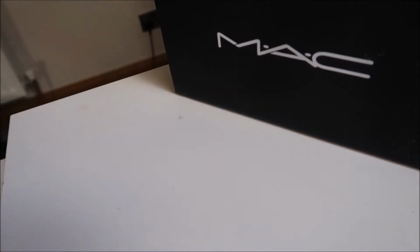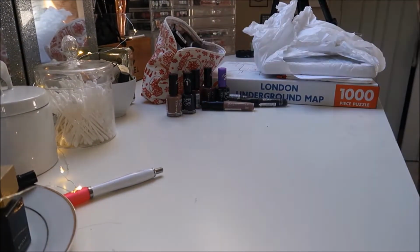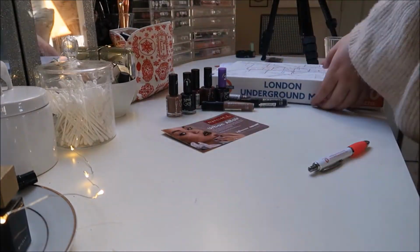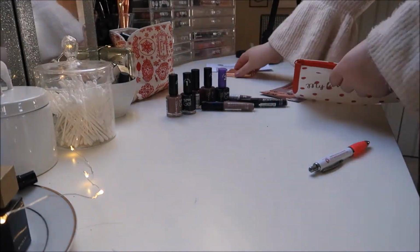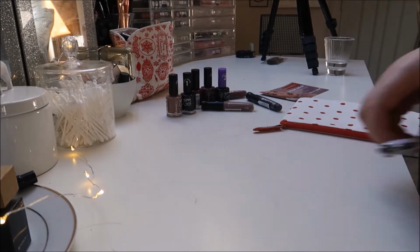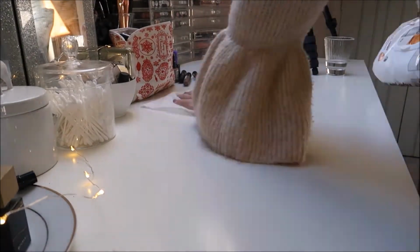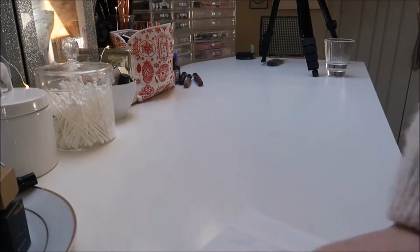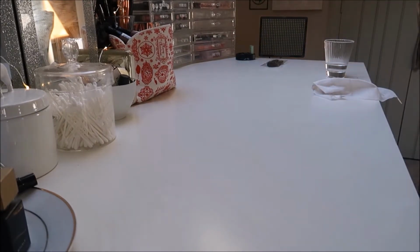I also used my straighteners this morning, so I pop those away in a little basket that is just next to my desk. And then on my vanity I have loads of stuff. I was very kindly sent some new products by Rimmel, which I have put over on my Instagram. There's some gel nail varnishes and also some amazing liquid lipsticks, so I was really happy to receive those. I'm popping those to one side and again using my wipes to wipe down the entire surface. This is the place that gets the grubbiest in my bedroom, so I'm making that all nice and clean.